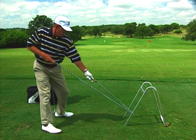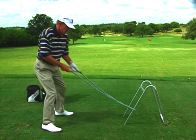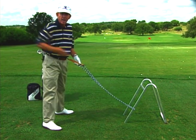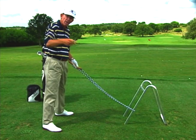You'll feel the right side go straight back — it's very difficult for your shoulder to go up from there. You'll feel the right shoulder goes back, and then at the start of the downswing you can feel your right shoulder move on that inside-out path, which takes the club more toward the target and not over the top.